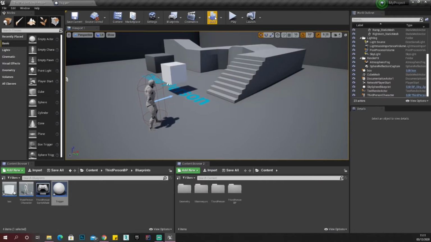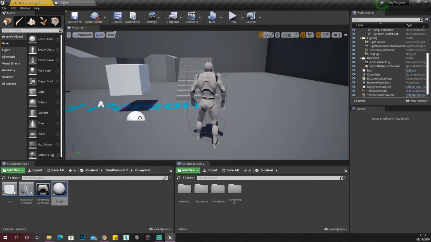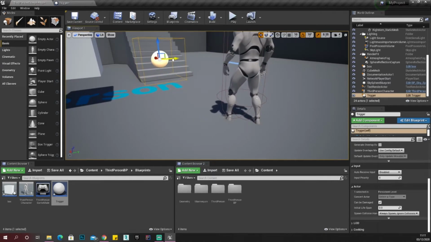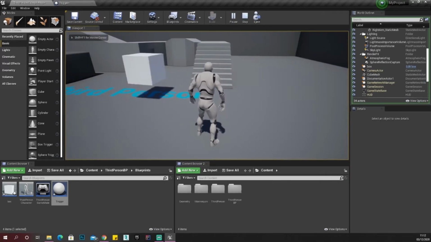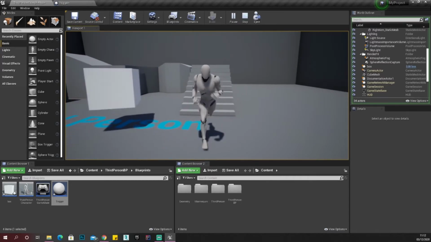So let's just test that out now. I haven't actually put in the level yet, so that might help. Let me just put this here, so you can see it in the editor, right? So you can see this box here. Let's do before you hit the stairs. Okay, let's do play. Right, so obviously we can't see it because it's hidden in the game, but you can unhide it. And there you go. It says hello in the top left-hand corner, if you can see that.